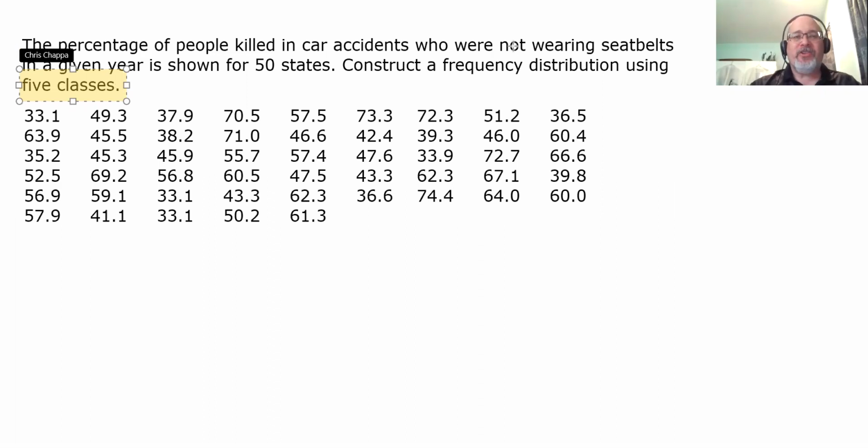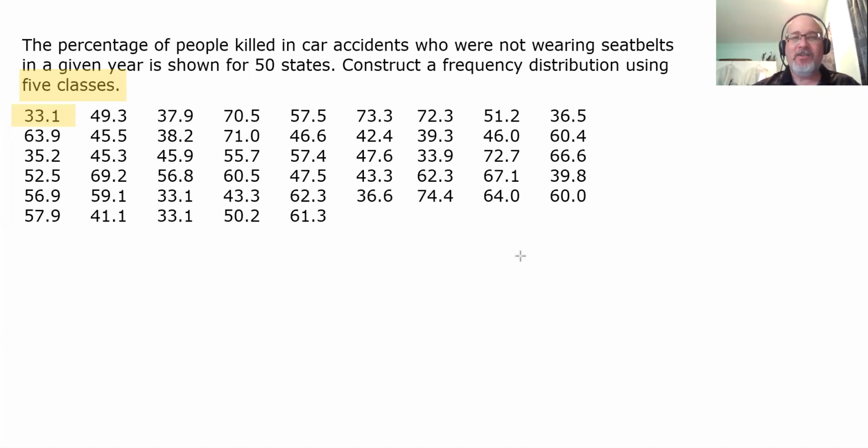Now we have to find the lowest and highest values. And unfortunately, these are not in any particular order. If there were an Excel spreadsheet, I would just sort them or ask it what the min and max are. But let's just pick one and then we'll change it until we know it's not that one. So 33.1 seems to be the lowest. Just looking down, it shows up a couple more times, but there's not one lower.